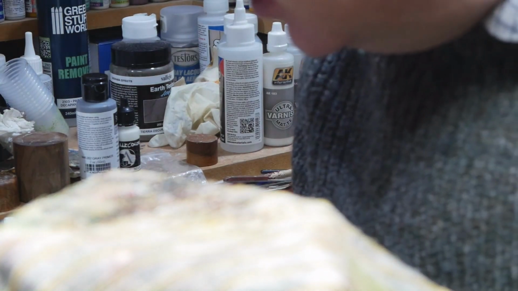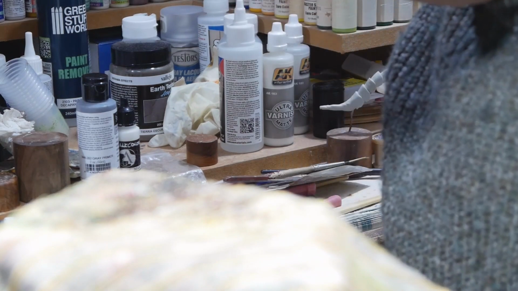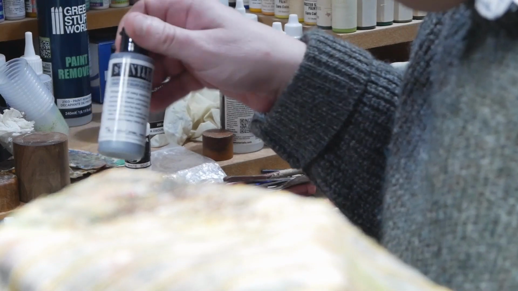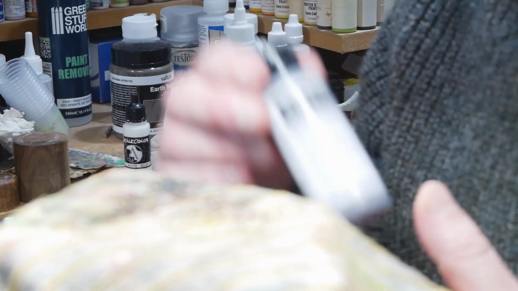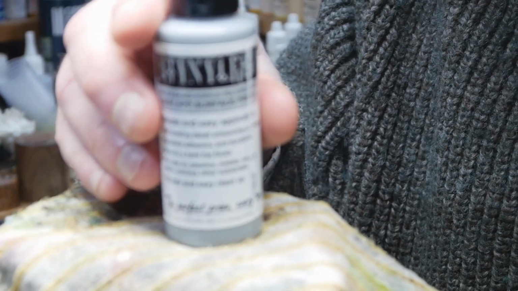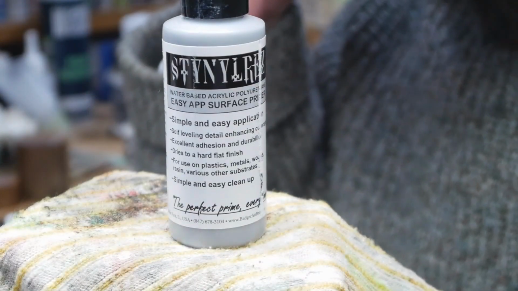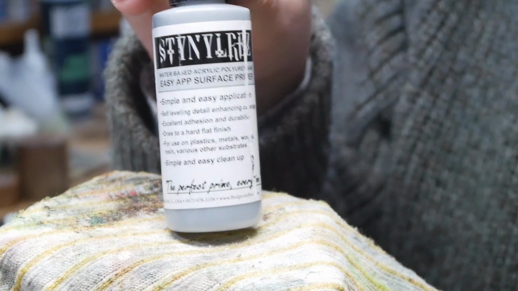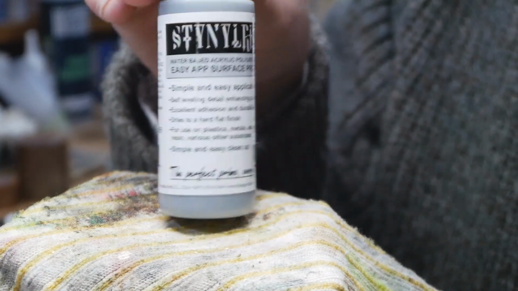So now we're going to get on with doing a bit of priming. It's a fairly straightforward affair. The only real thing is what you tend to use for primer. There's many about, but this Stynylrez stuff, I think you can see that there on the camera, was recommended to me by Paul, who is a professional painter of Pandemonium Miniatures, and he's very good, so he obviously knows a thing or two.